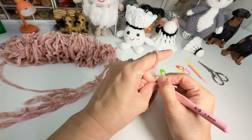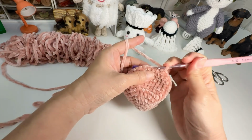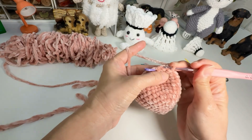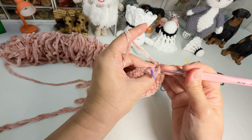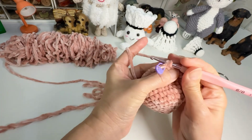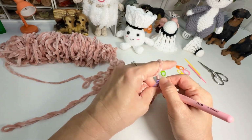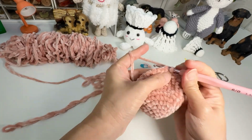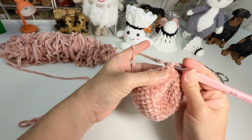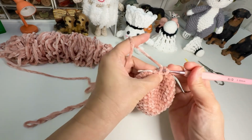So you should have 6 sets of these. Just do 2 single crochet followed by a decrease. You can do whatever type of decrease that's convenient to you, so long as you make that 2 stitches become 1. This is the last set. 1, 2, and decrease.